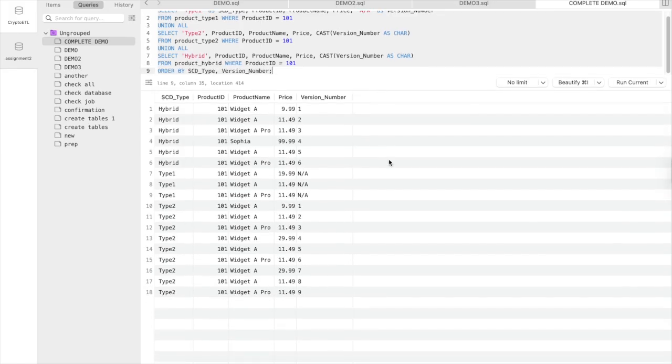You can see that the type 1s have only current values but no history, and then the type 2s have a complete history but multiple versions, and then the hybrid just has a more selective history, that being just to balance, like in a real world situation, that might be like a balance of storage efficiency or just understanding analytics for trend tracking.